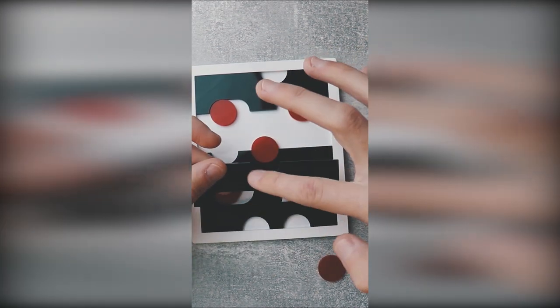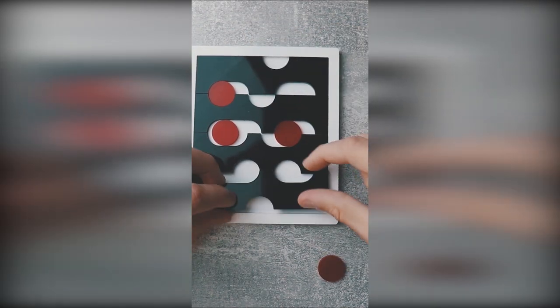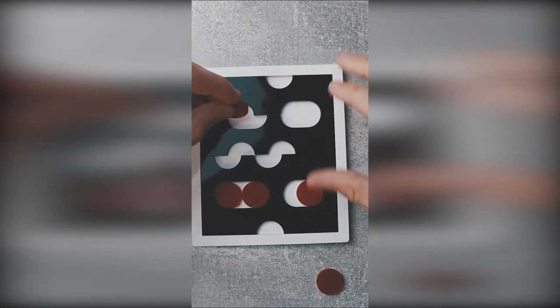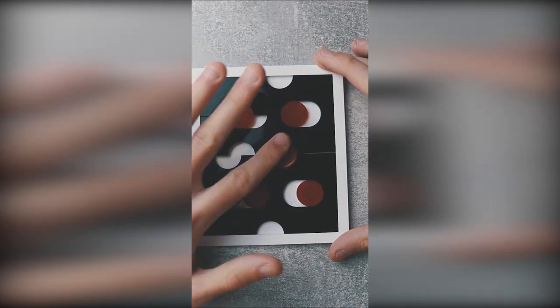Some pieces have only one in-cut on the outside and some have two circle in-cuts. We can actually put a piece on the outside and fit three circles here like this. We can put the two circles inside the tray, but then we have one circle that just doesn't go into the tray.